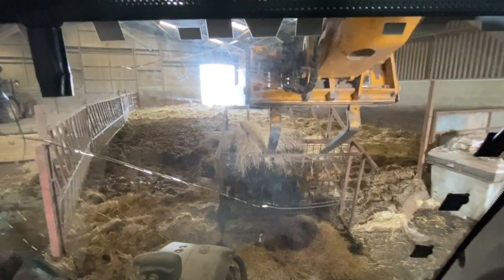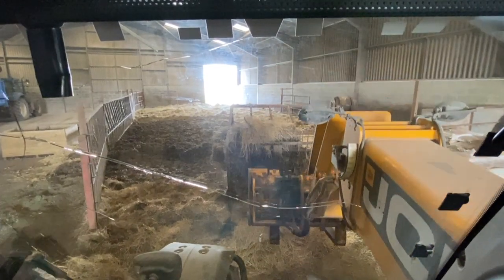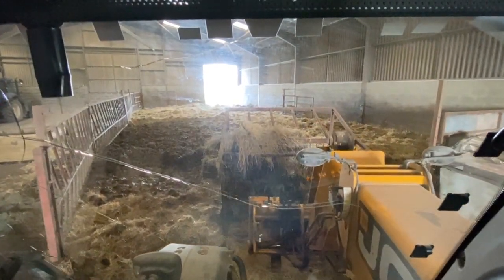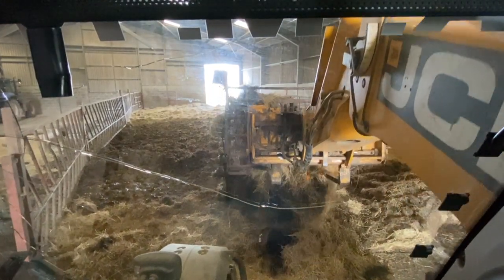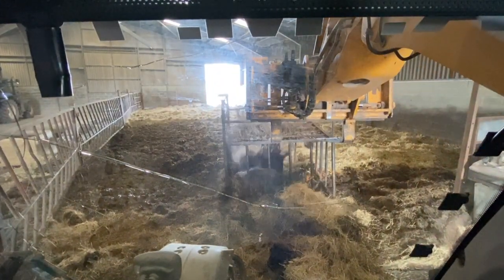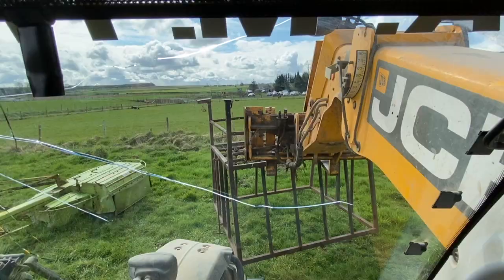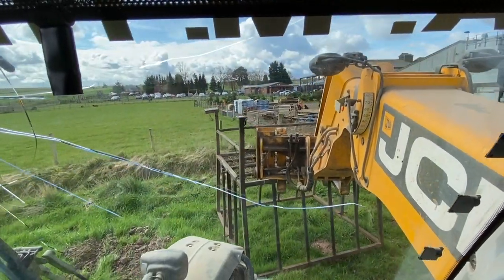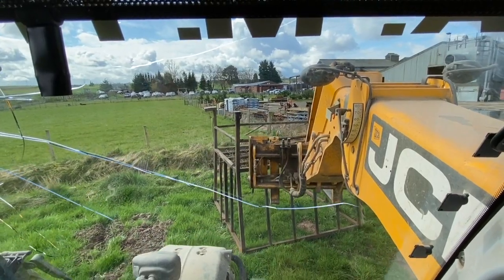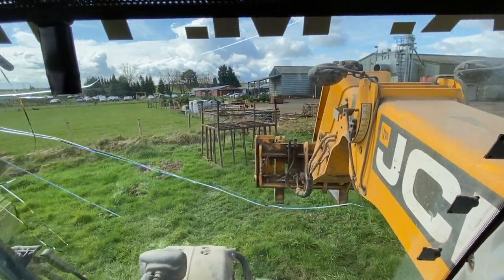This is the silage feeder - taking it out. It may go back in just depending on how everything fits together for the bull. Just tipping out all the rubbish that's in there - the dregs of the feeder. The cows wouldn't eat the dregs, they just like the fresh stuff. Putting it out here out the way so it's not in the road - it won't get used for a wee while till the cows come back in.